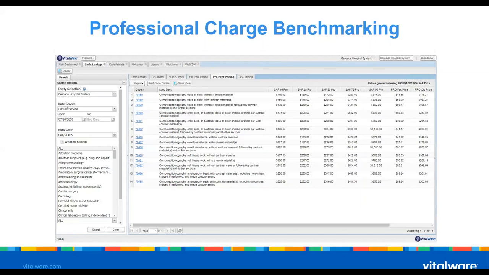If you needed to get a little bit more specific, if you were maybe looking for charge information, rather than reimbursement, from an independent diagnostic testing facility, the search option that I have over on the left-hand side displaying here will allow you to pare down to a specific specialty. So for any of the claims that were submitted under that specialty category, the charge information will then display in your screen here. So it would get you a little bit closer to the type of charge information that you're looking for.